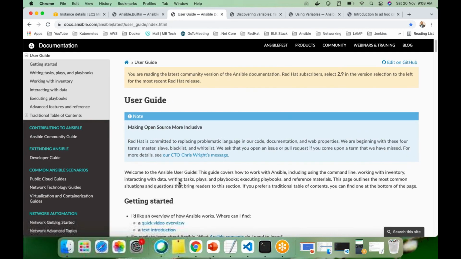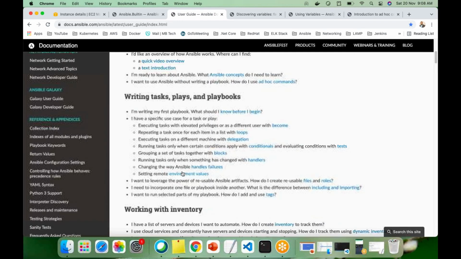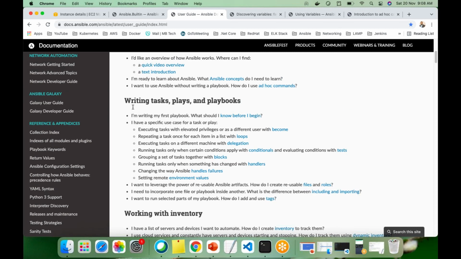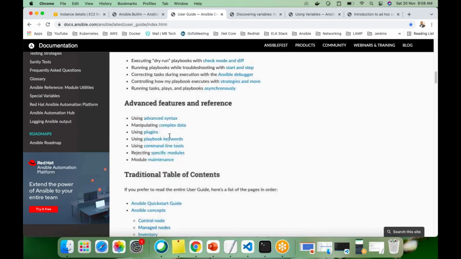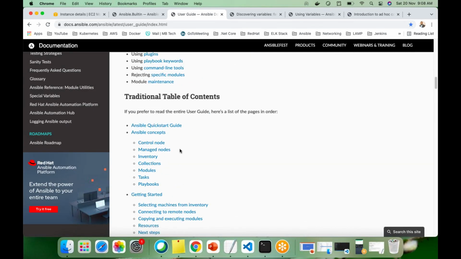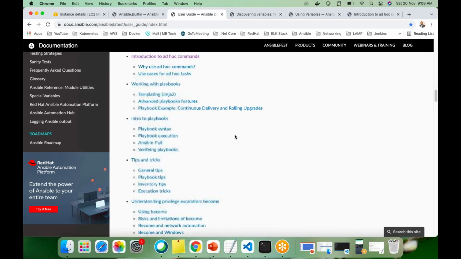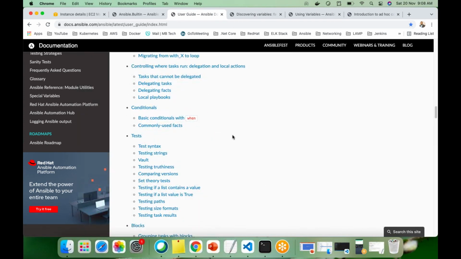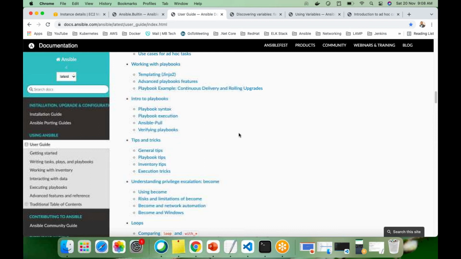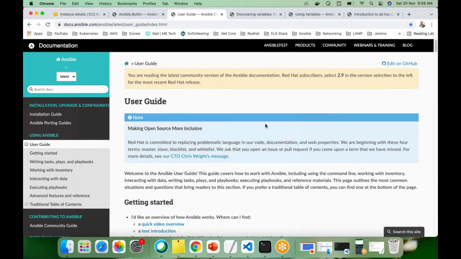So the latest one, they have changed their UI a little bit, and they have given a few things here: writing tasks, playbooks, and all. And they have just given this same thing over here as well. Okay, and playing with this. So okay, good. Now we are good with the inventory and the Ansible configuration file. So let's learn about playbooks: what is a playbook and how the tasks need to be added there.